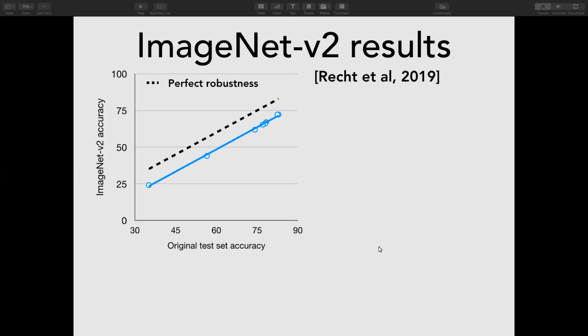Okay, and what we find is a curve like this. Here, I've added a dotted line that's basically the line y equals x on this graph, which says, okay, if we believe that ImageNet-v1 and ImageNet-v2 are just the same distribution, then models that are perfectly robust or not overfit, the models that we actually want, are on this y equals x line. It turns out that the models that we actually get are this blue line, or more precisely the blue dots.